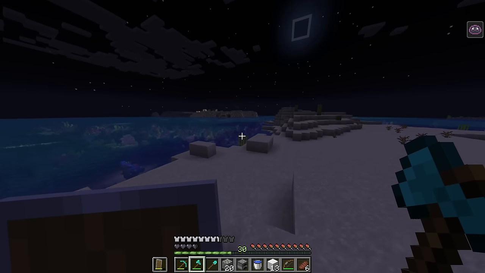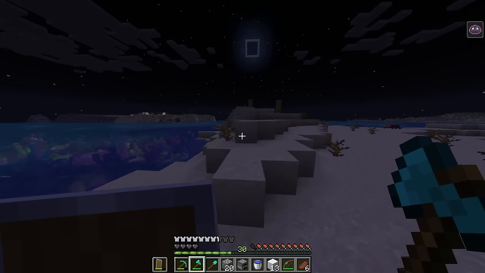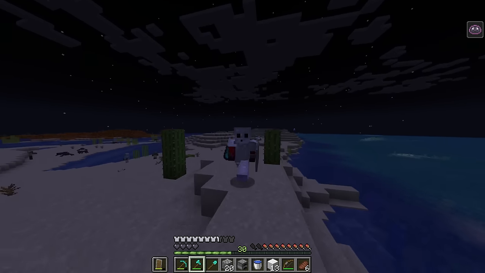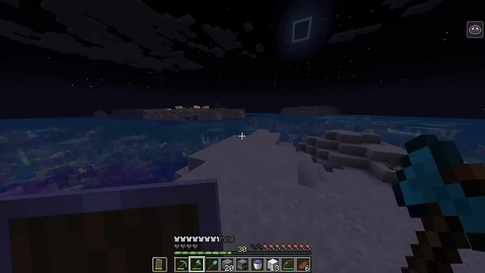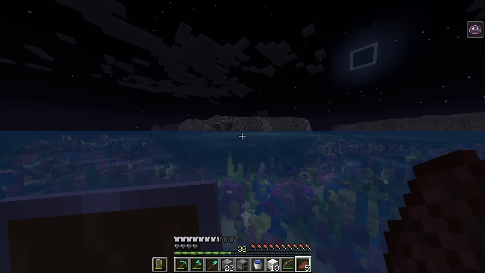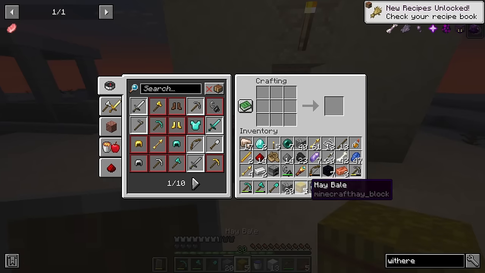There we go. There's a village over there, actually. I actually see one this time. A real, legit, actual village. Where's that Witherstorm? Oh, he's still so far away. Oh my god, he's so far away. It's cool seeing this little aquatic biome, though. You don't see this very often. These are pretty rare. All right, let's put this down.